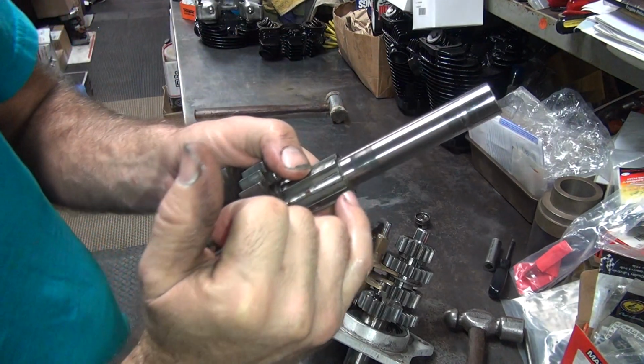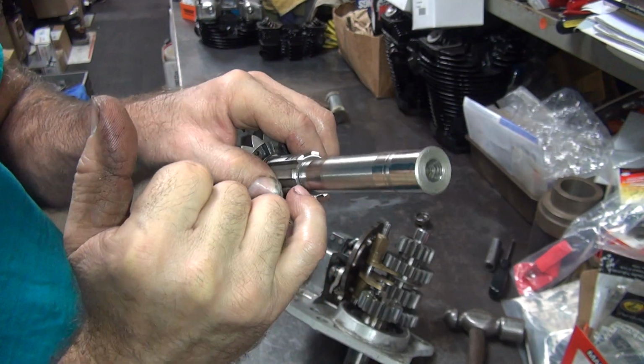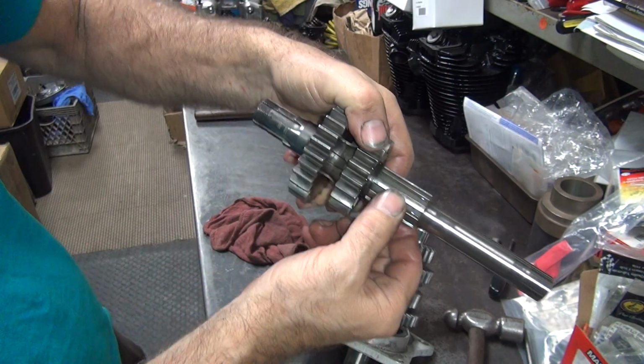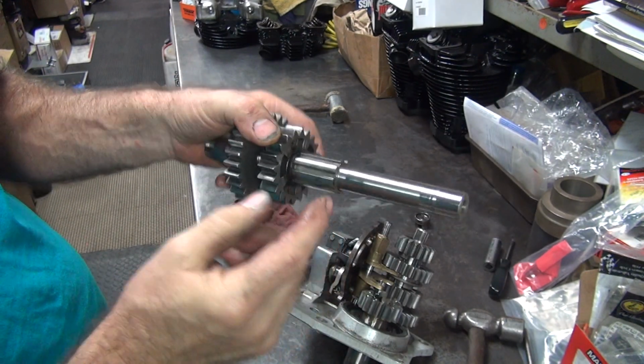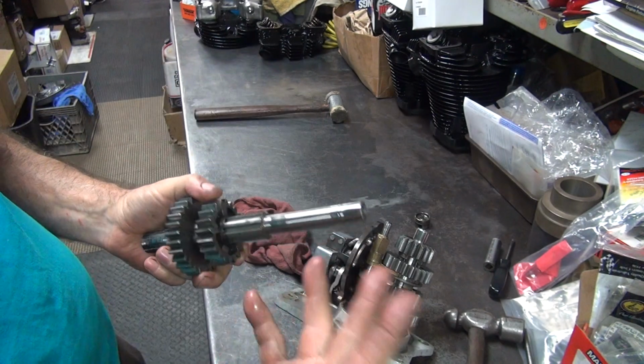Another trick you can do, you can take this and cut this back a little bit and put a radius up in here so it's a little bit stronger and moves the gear. Allows the main shaft to drop in further, tightens up your gear pack. This gear is not adjustable. So this gear has to be closer, everything has to get closer to this gear. So there's a lot of different ways of doing things.